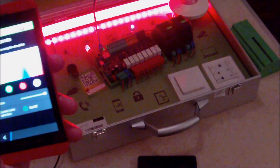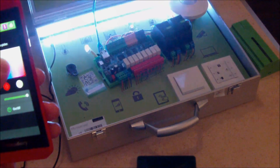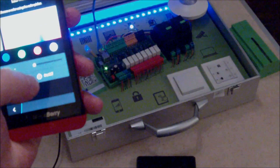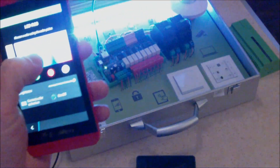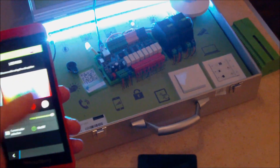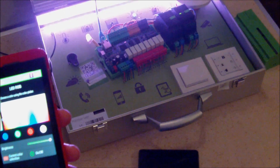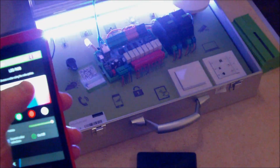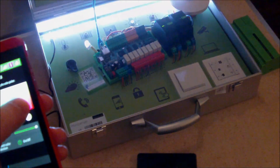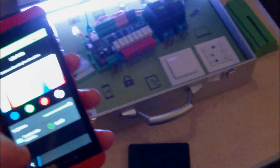In the app I'm controlling an LED strip and I can control it quite granularly. Maybe I want to turn it off — it's very responsive. You could even script something where your media player outputs its waveform to a script you write, maybe in Python, and communicate it directly to the Luxon server. Because you can establish listeners, you could really have music going to the beat and truly have a party going on. That's pretty cool — I'm really impressed by that.